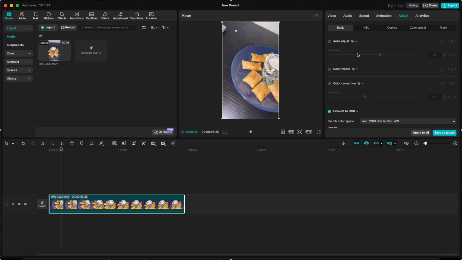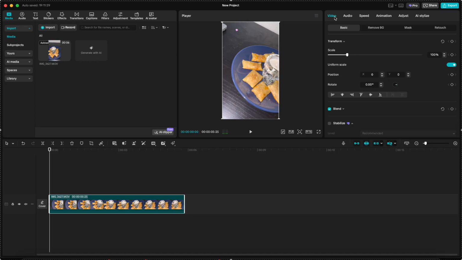Cool. All really in-depth stuff that I promise you honestly don't need to touch if you don't want to. I rarely touch the adjustment bars just to make videos pop a little bit extra. I promise I've had videos hit 50,000 views, 75,000 views without ever touching the auto adjust or any kind of adjust like that. So it's there. We'll go over it in detail later on, but for now, we're just going through a quick video of the interface itself.